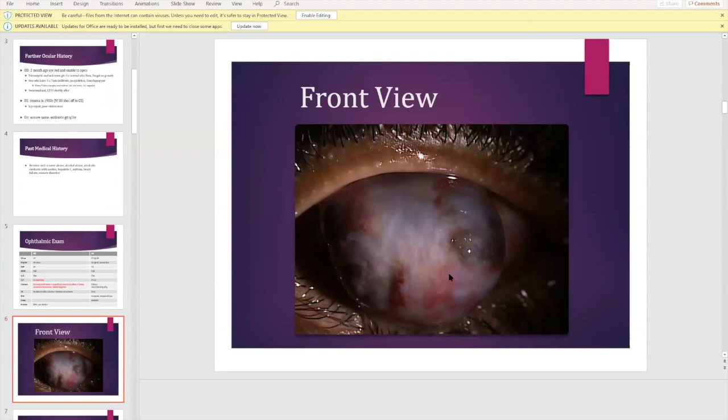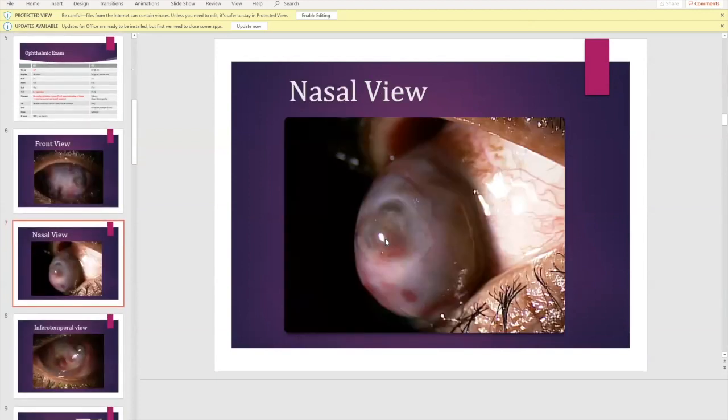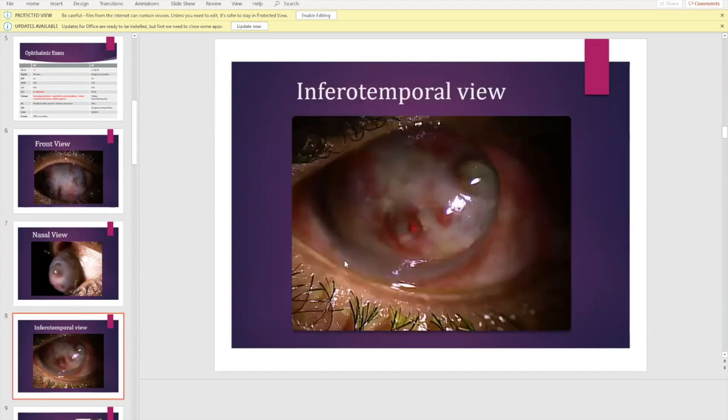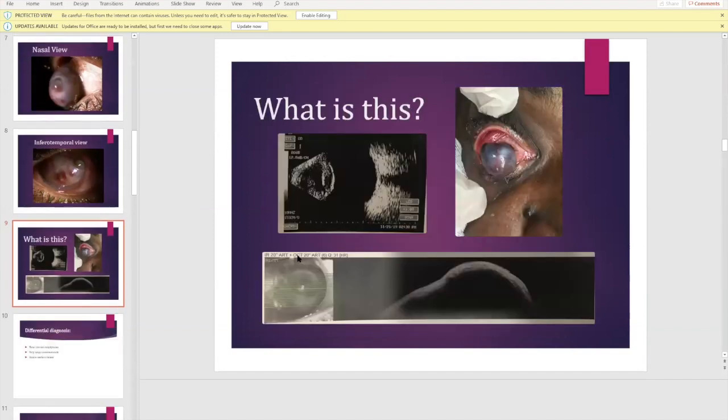You can see cornea here kind of mixed in with uveal tissue and some heme. This nasal view here, a lot of uvea underlying that you see, and heme. The conjunctiva is kind of injected also. So B scan of his eye is normal. And here's the anterior segment OCT.